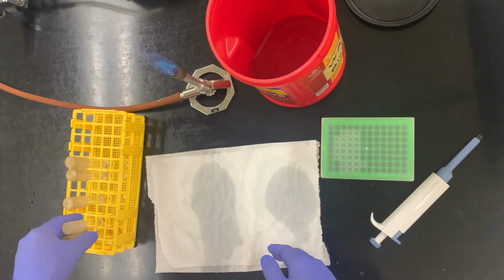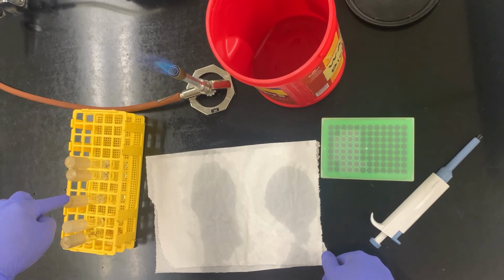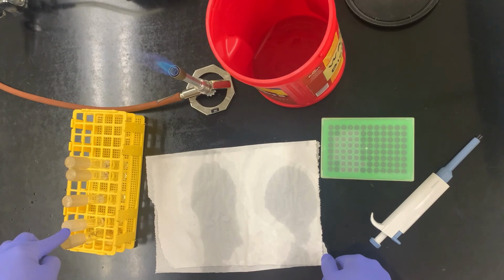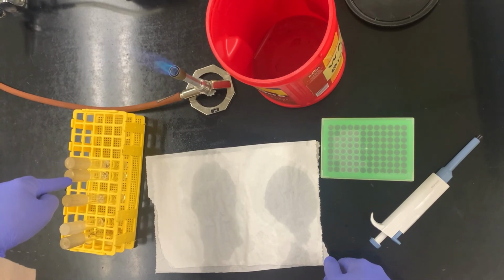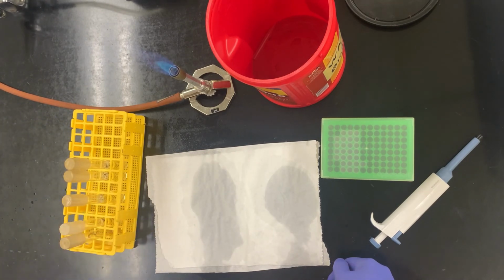Every time we do that, our 10 to the minus 1 tube has 10 times less bacteria than our broth. Our 10 to the minus 2 tube has 10 times less than our 10 to the minus 1. 10 to the minus 3 will have 10 times less. 10 to the minus 4 will have 10 times less. And every single time we do this, we create a solution that has 10 times less bacteria.